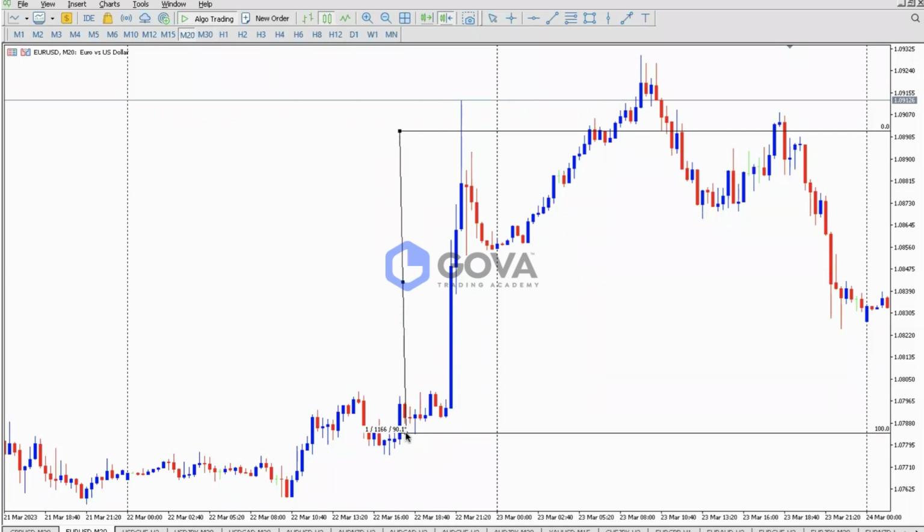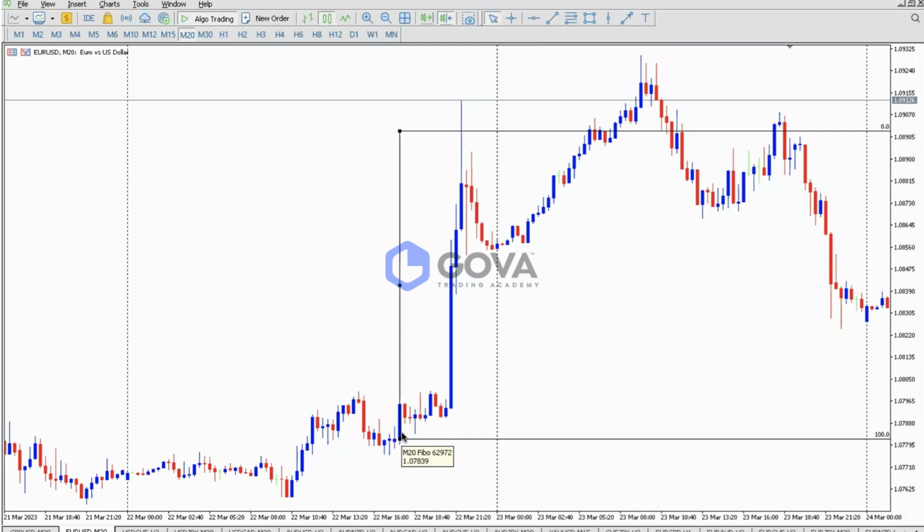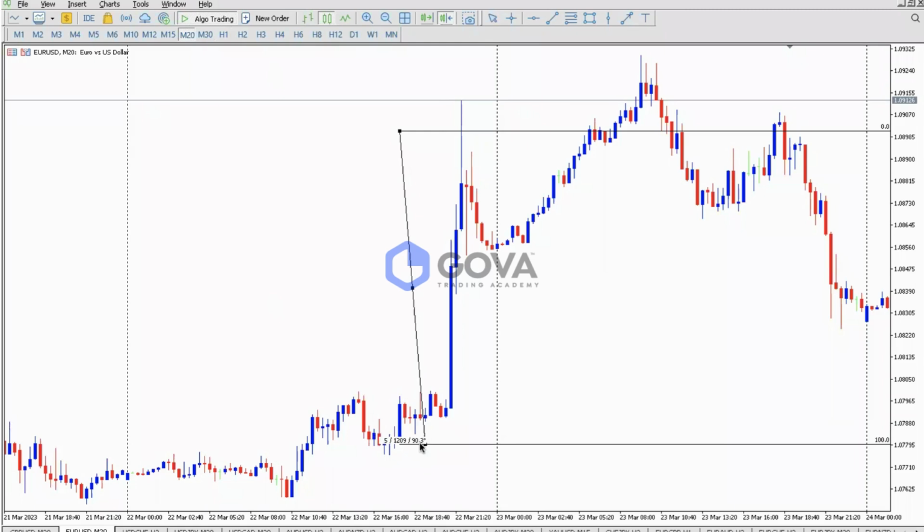So I'm going to put it on the wicks here. Make sure you are putting it correctly on the wicks. This is wrong because you can see that the wick is a little bit out of the line. So make sure you put it on the line properly. If another candlestick is drawing it out like this, make sure you put the dot on the wick.